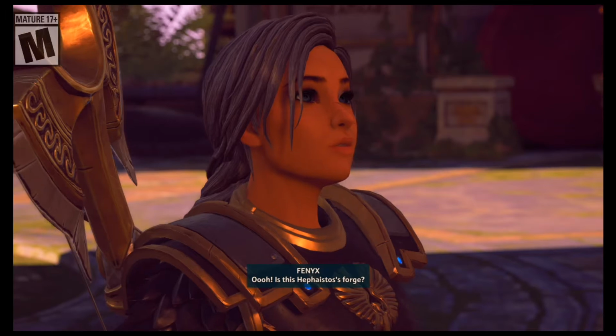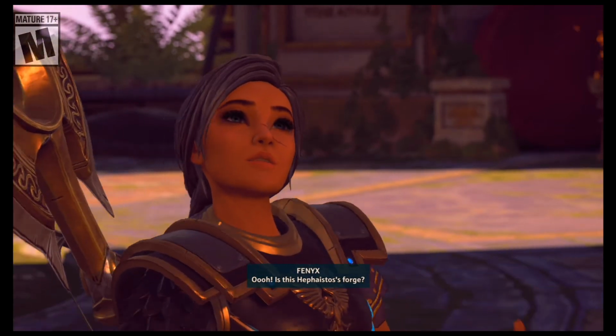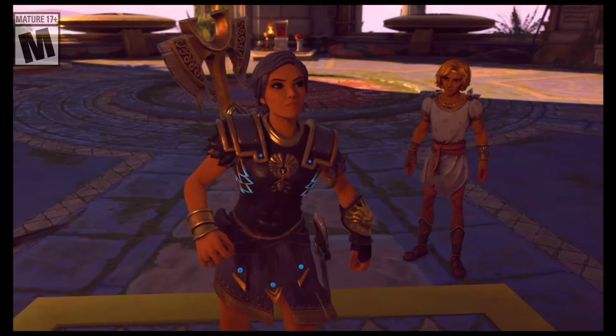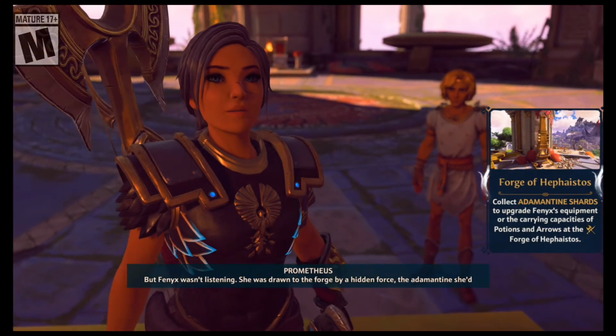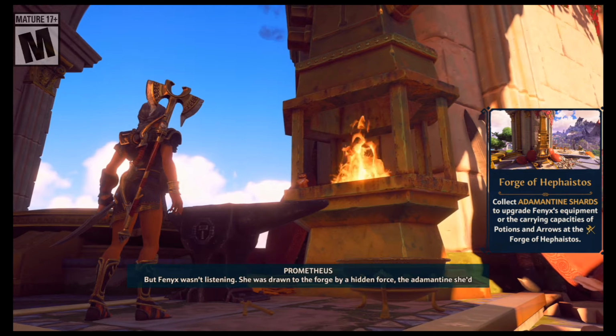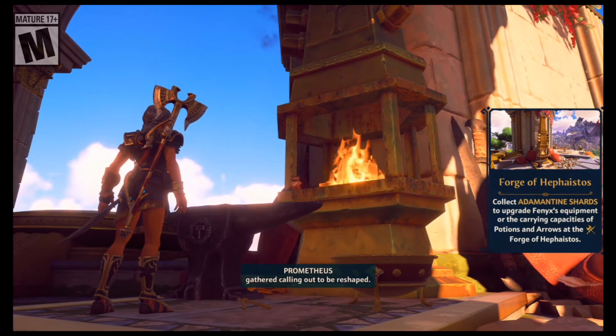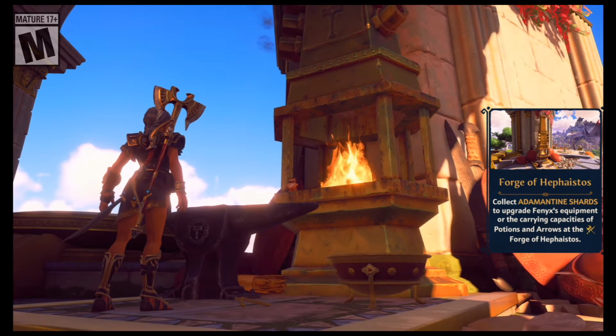Oh, is this Hephaestus' forge? You're cute. Try not to impale yourself on anything. But Phoenix wasn't listening. She was drawn to the forge by a hidden force, the adamantine she'd gathered, calling out to be reshaped.